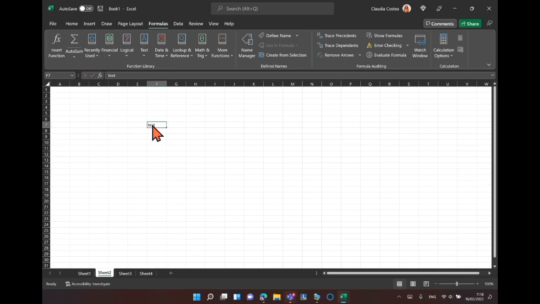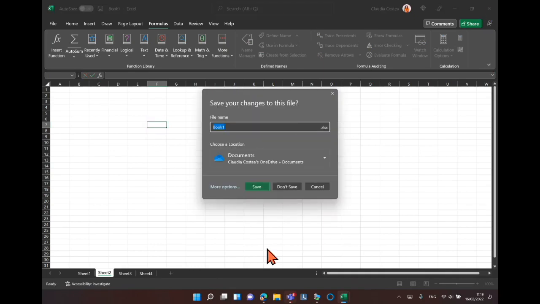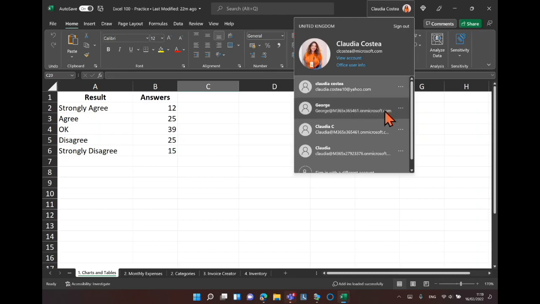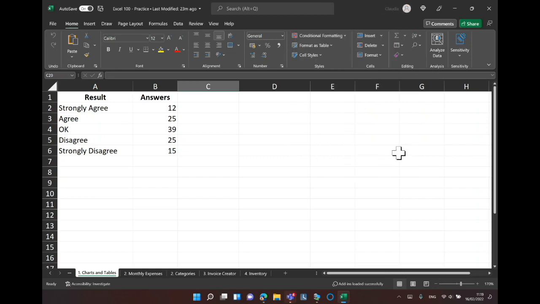All right, and that was the last thing that I wanted to show you in regards to general navigation and terminology. What I will do now is close this sheet. Obviously, I'm not going to save it. And I'm coming back to my workbook, the one that you should all have downloaded by now. I'm also going to try to see if it allows me to swap my credentials, although I think it might not do that, but we'll give it a try. There we go.